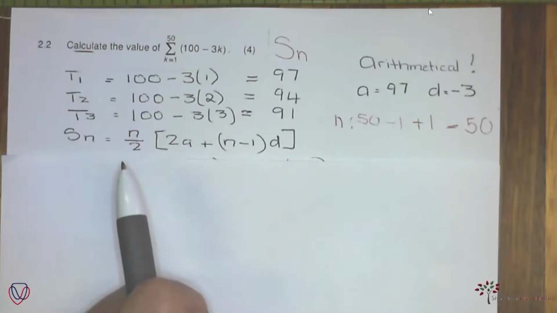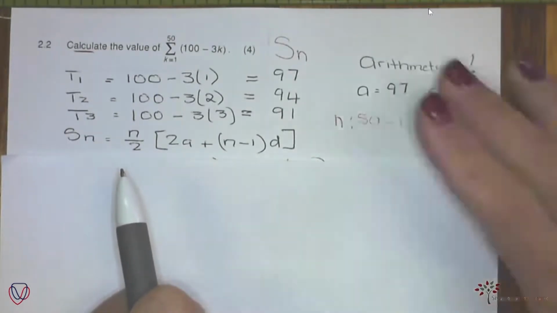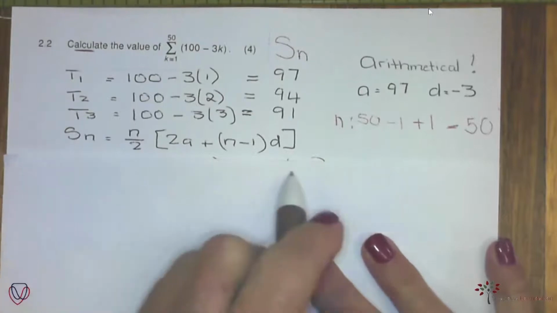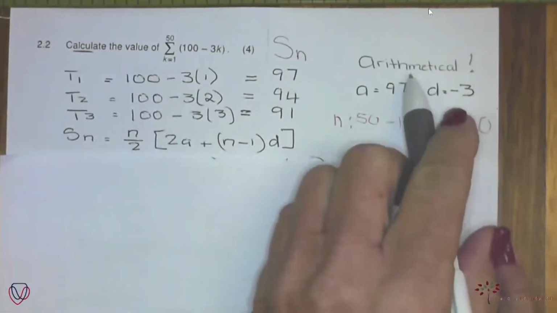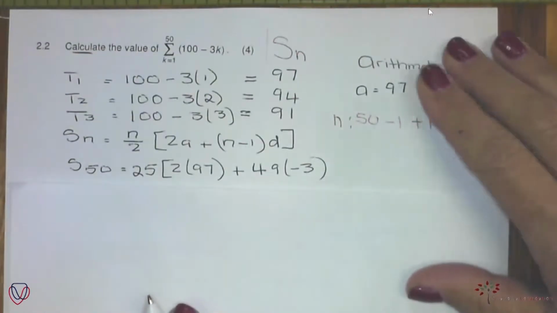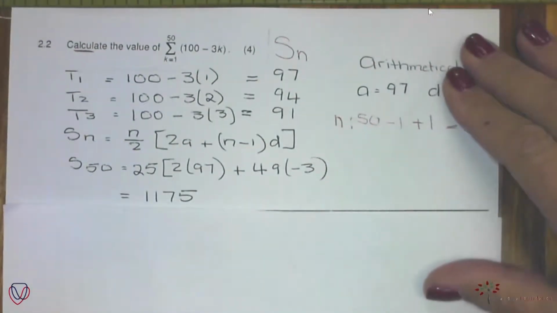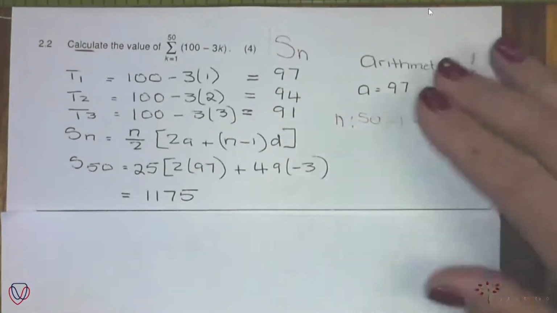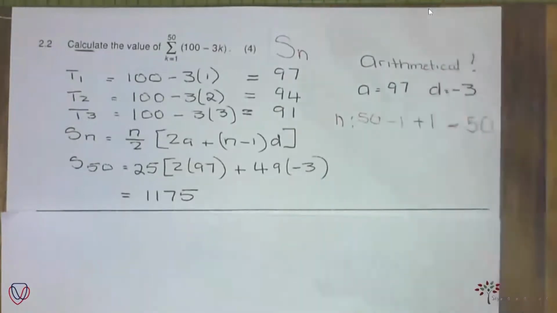The problem is, you must remember where there's a D, it's always arithmetical. Where there's an R, it's always geometrical. And they won't say Tn or Sn, they will only give the formula there. Maybe they will be lenient and they will put Tn and Sn there. But then you remember, this is the formula for the sum of an arithmetical sequence. You substitute all your values, and then you calculate with your calculator, and this gave me 1175. Okay, have you got that one? Straightforward. Level 1, level 2. Actually level 2 because of the fact that it's sigma.